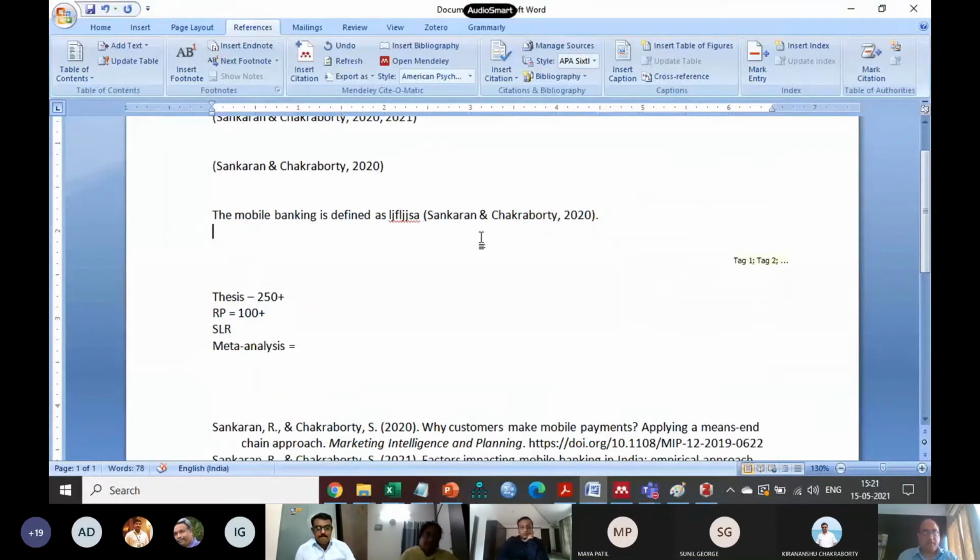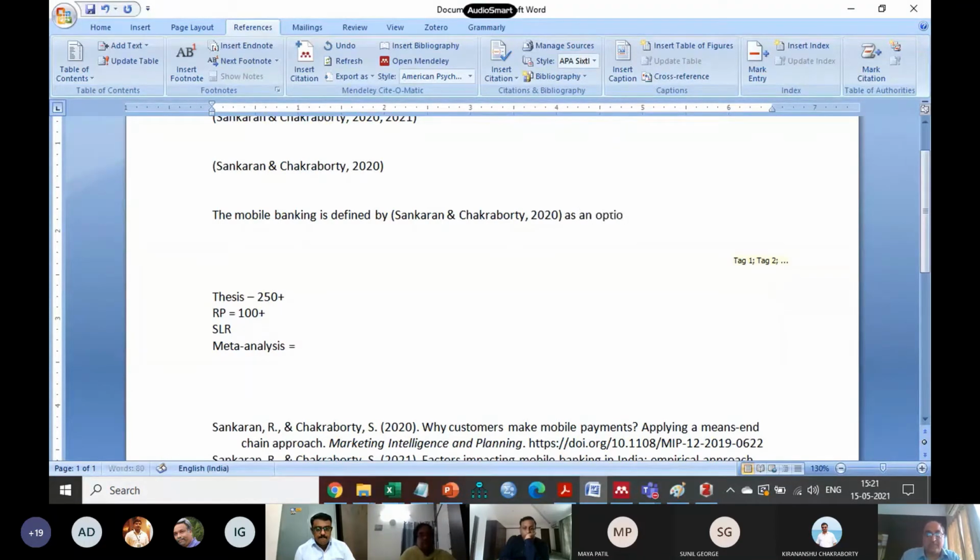Other thing you need to remember is whenever you are doing any citation, for example, it was defined by, you then say as an option.